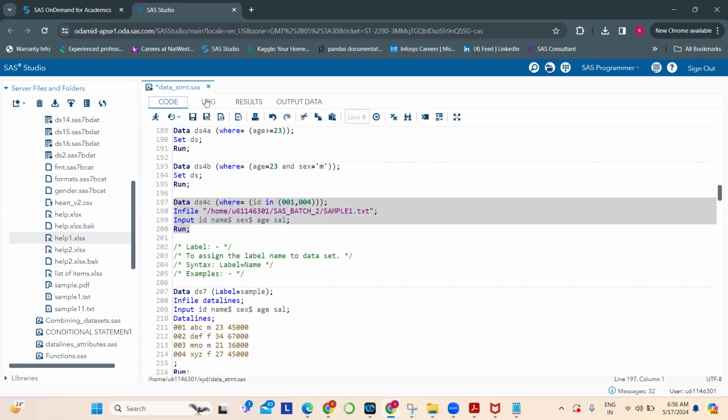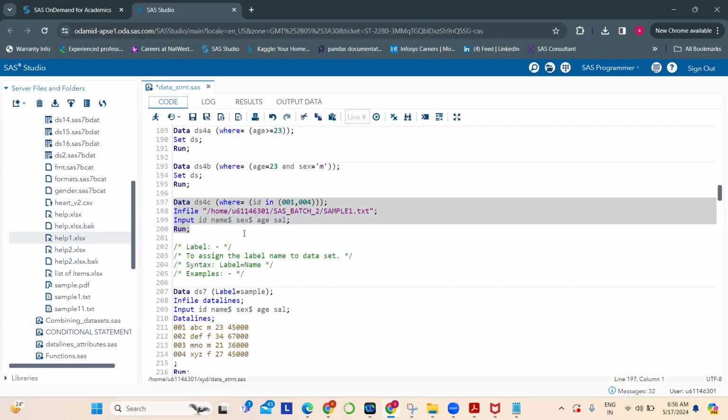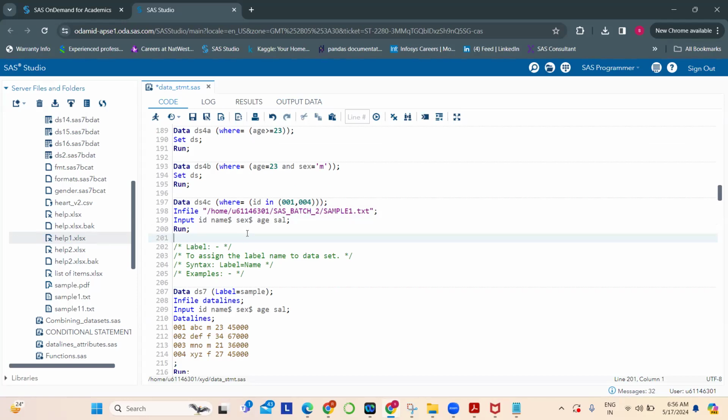Always make sure that you don't have many red marks in the log, because in real time, in MNCs, people ask for logs just to check how well the code has run.